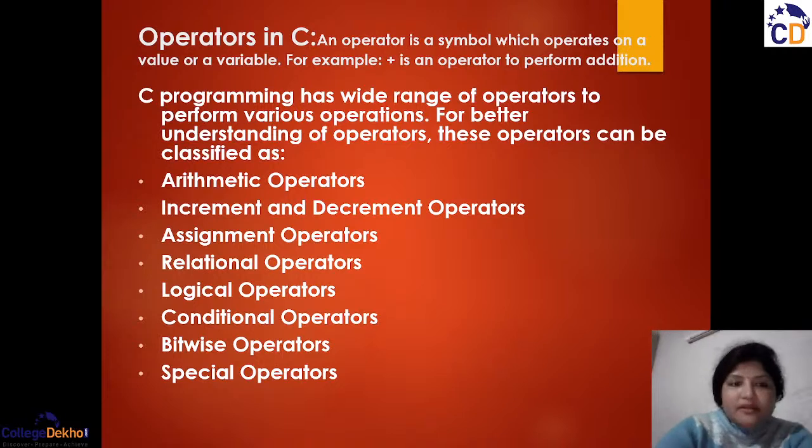So the first part is, whenever we talk about operators, the most basic thing in any programming language is the understanding of operators, right? We have a very wide range of operators in C programming, and we need to understand which operators are unary operators, which operators are binary operators, and how to use these operators in our programs, right? These operators are classified into arithmetic operators, like plus, minus, division, all of which are categorized as arithmetic operators.